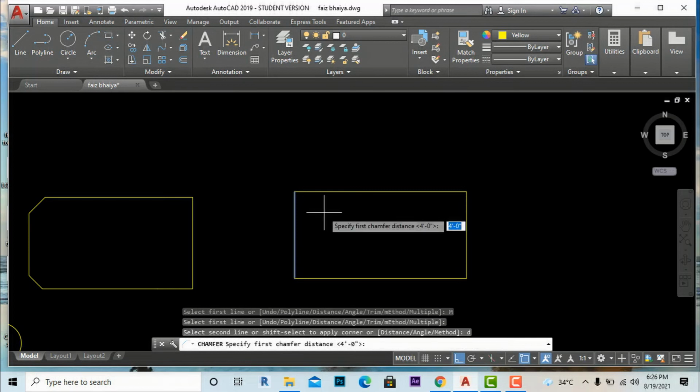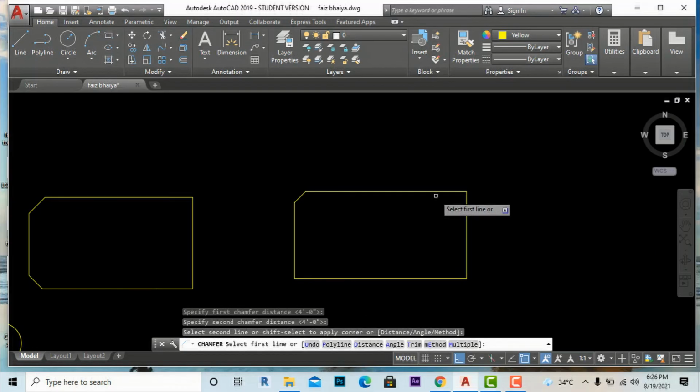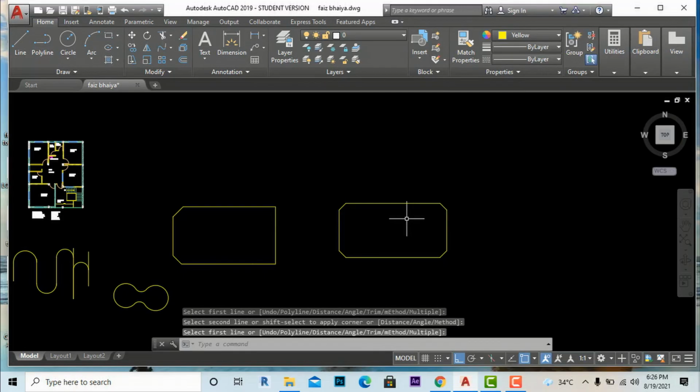I'm going to use the distance method: first chamfer distance 4 feet, and second chamfer distance also 4 feet, then select the second line. The command is not active, so I'm going to use CHA again, choose multiple, select the first line, use D, and enter 4 feet for both distances. Now you can see the command is still active: this one to this one, this one to this one, this one to this one. So this is the method of using the chamfer command.